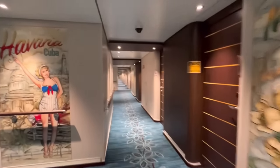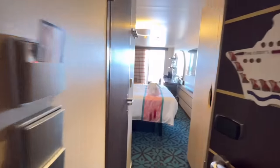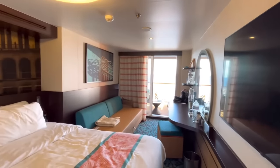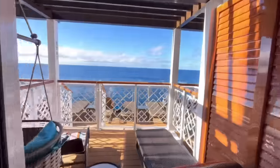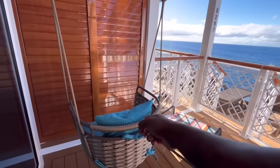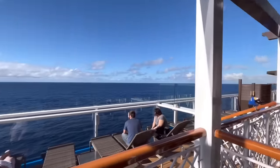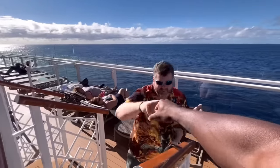When you come to the Havana suite area, it feels like a completely different part of the ship. I actually met Troy, the passenger staying here, on board the Carnival Mardi Gras last year — he let me see the Havana suite there too. The Havana suites are very nice — the balcony is different from a standard balcony: you have a swing, seating, and a lay-down area. There's a whole dedicated outdoor area exclusively for Havana suite passengers.